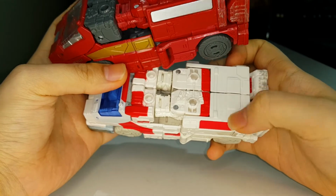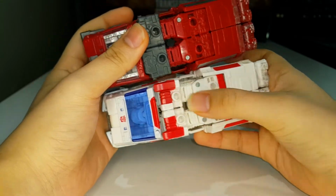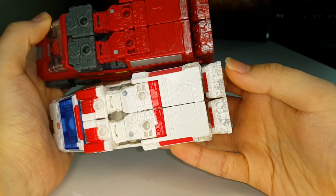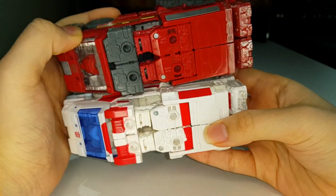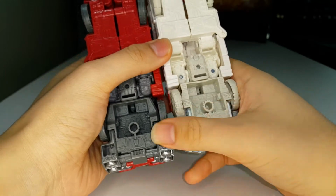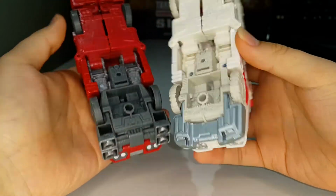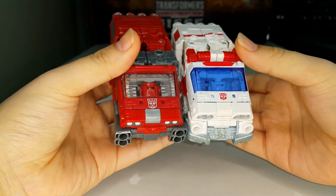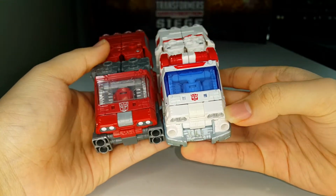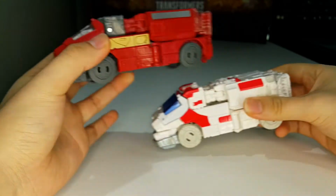These panels covering up the legs, they're not the same. They're different, and they have different arms as well. So yeah, different shoulders as well. The feet are pretty much the same mold, I guess. I could be wrong, but there's a lot of remolding on this guy. You come under here, this section right here is pretty much different. I mean, they do share a skeleton, but pretty much all has been remolded, reshelled, except for a few bits here and there. Like this chest piece is the same, but there's a lot of remolding done to this figure, and I do quite like that.